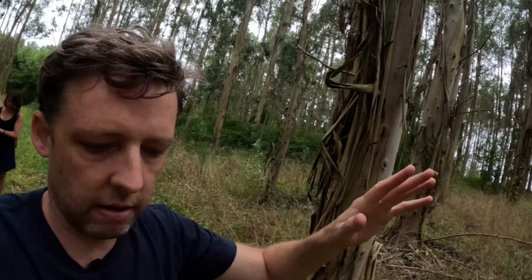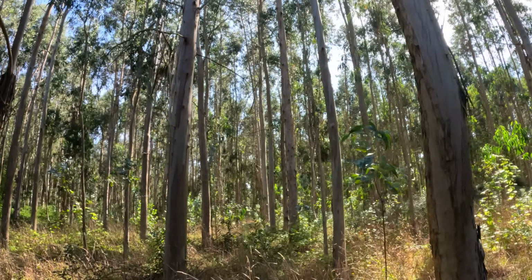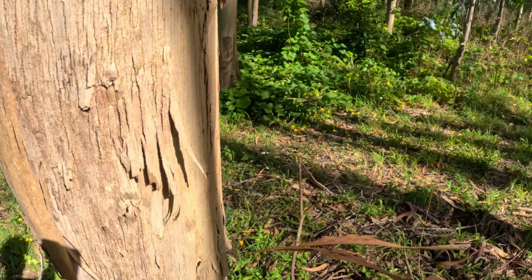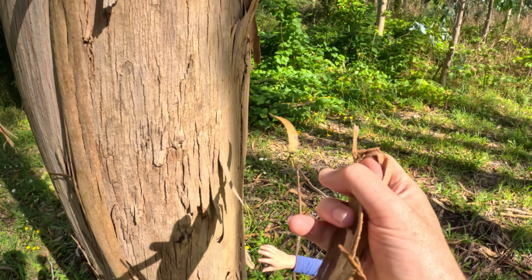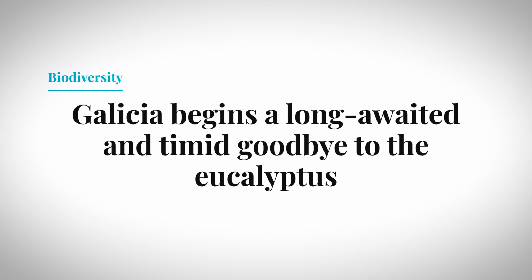All these eucalyptus trees kind of blew me away when we came up here. And they're not native. Native trees here are chestnut and oak. But what happened in the 1950s, the central government incentivized people to plant eucalyptus, or at least started planting eucalyptus, to create pulp to make paper. But it was a bad idea because it's just taken over. These eucalyptus trees have taken over. And because they burn really easily, it's created a bigger problem for wildfires. So there are actually volunteers going around cutting down or stripping these trees so that they die, and then replanting them with indigenous species of trees, the oak and the chestnut.